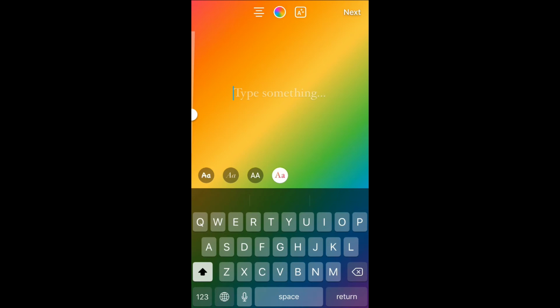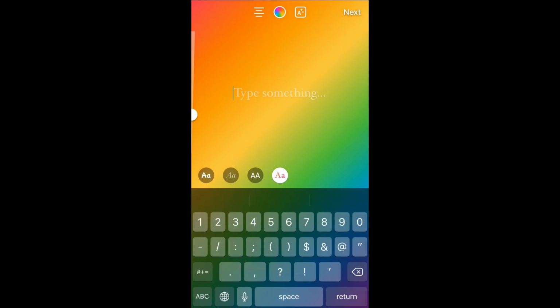And then to make the line, you will simply select 1, 2, 3 in the bottom left hand corner. Then you want to select the number sign as you want the underscore. And then you'll simply press the underscore and draw the line as long as you'd like with the underscore.